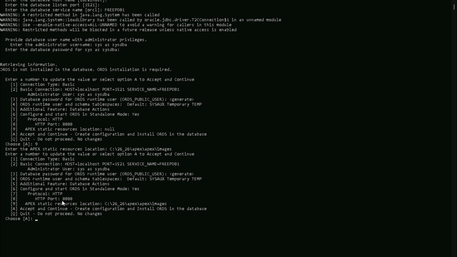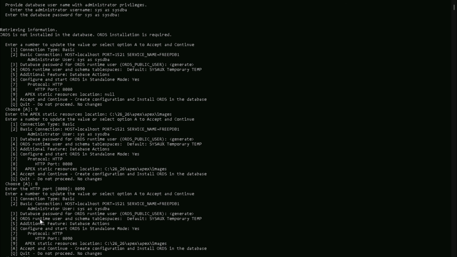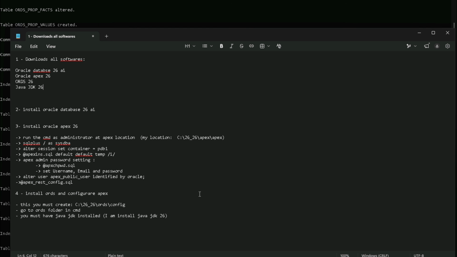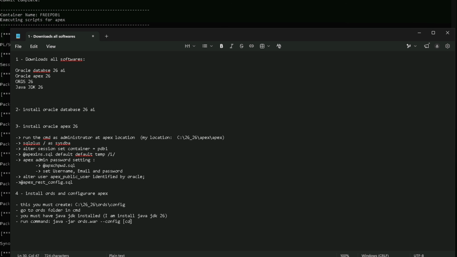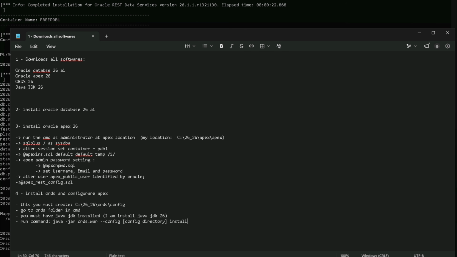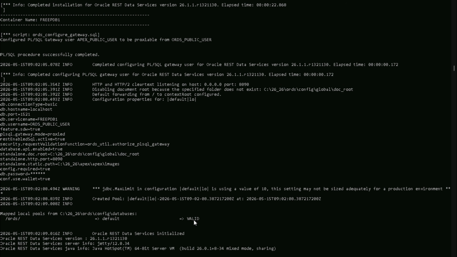I'm switching my standalone port to 8090. You see that valid status? That's what we want.